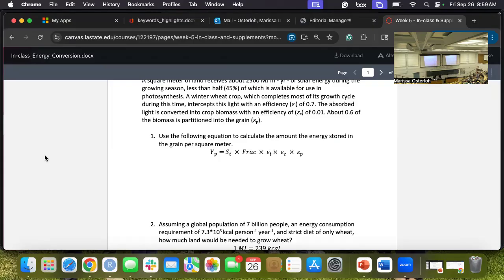And after multiplying all of that out, what were we seeing? 0.46? Oh, 4.7. Sorry, can't hear. Did anybody get anything else? That is what I was getting. So 4.7, and that would be in megajoules per square meter.